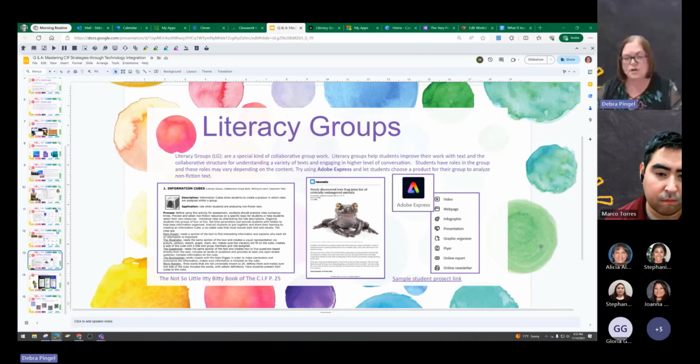And so I just chose a news article, and this was from 5th grade content for the third 6 weeks. I can't remember which week it was, but there was a new tree frog discovered, and there's an article here. Again, it is a nonfiction text, and so literacy group, of course, is getting students to get more out of the text as they read.